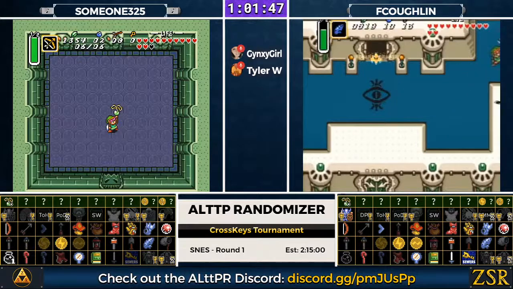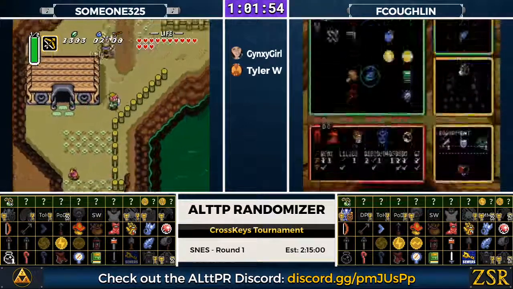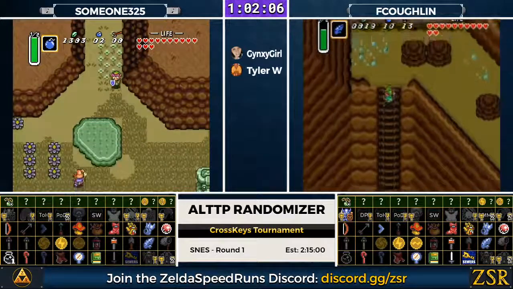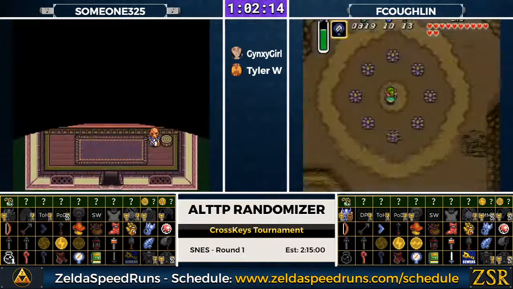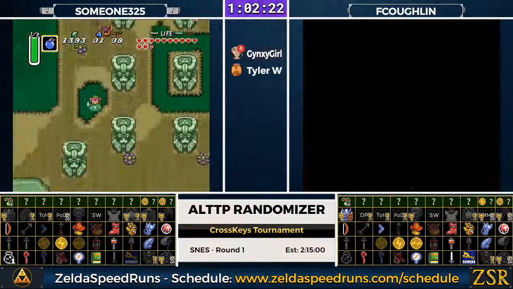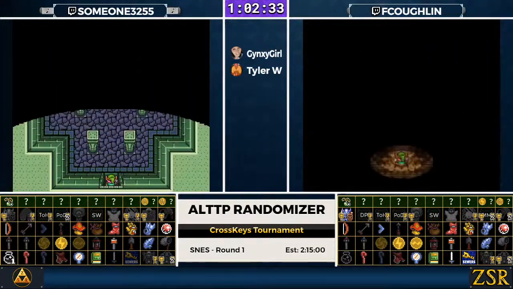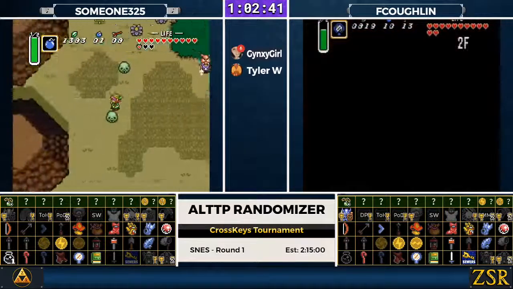So an entrance to Turtle Rock is up there on the top, up on the castle upper part. Yes, GT will be required. And we already found that big key right off the bat. Red finding the bottom of Spectacle Rock. Get his small key for Castle Tower.